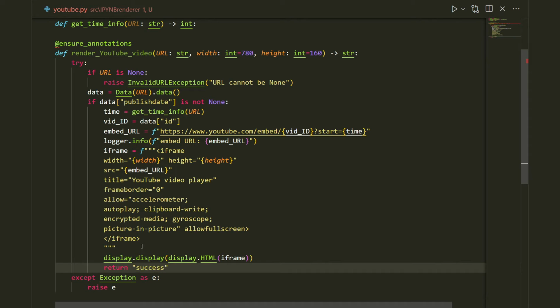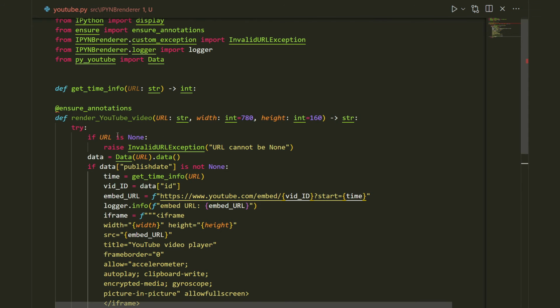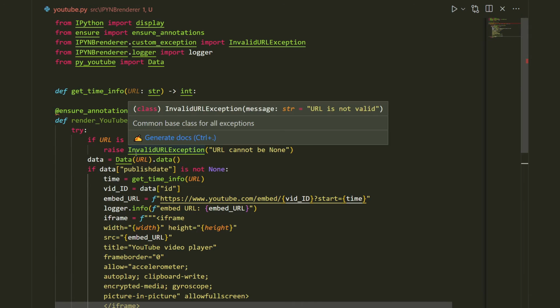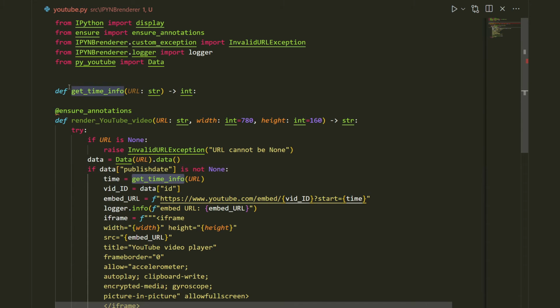So it will return a success if it is displayed properly. If there is an issue, it will simply raise an exception. That is one thing. And now we need to write this get time info also. So I will again make sure that the input and output are intact.